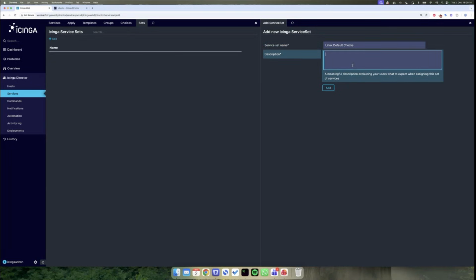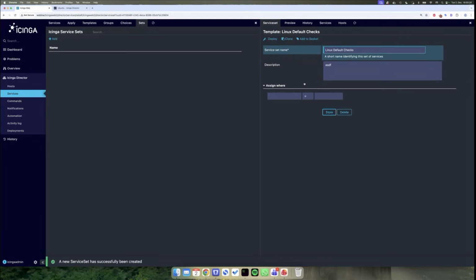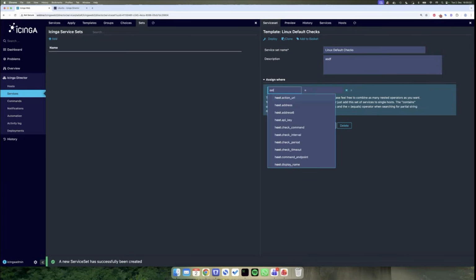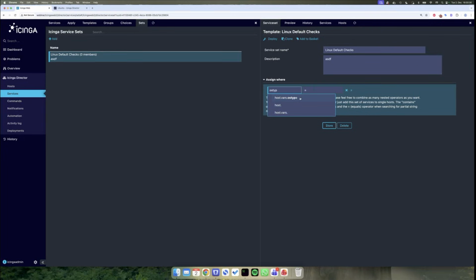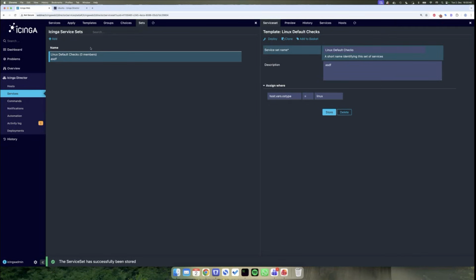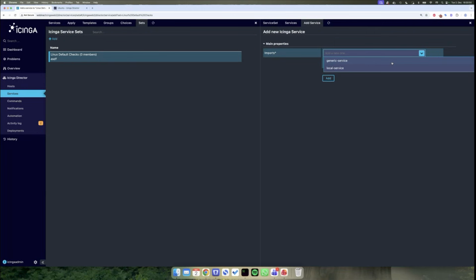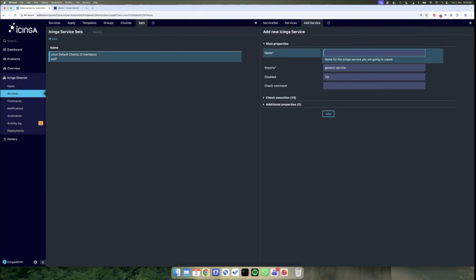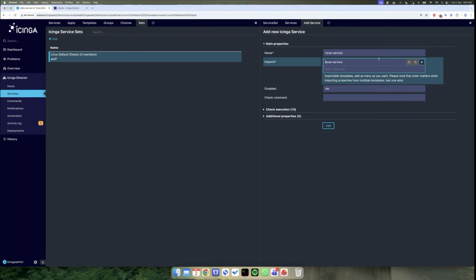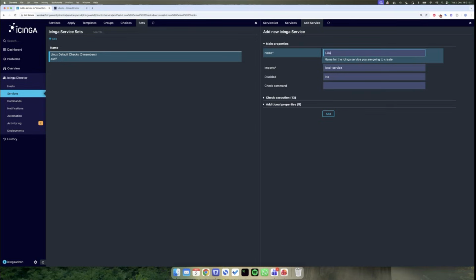So let's imagine we're creating a set of services that we want to apply to every Linux host. First of all, we would give it a name, and for example, we would tell it that those services that I'm going to configure here should be created for all hosts that match OS type equals Linux. This is still empty. It has 0 members here and 0 services as well. And here now I can choose to add one or multiple services. For example, I'm going to add, okay, let's use the local service check. So for example, I could say that load is member of this service set.